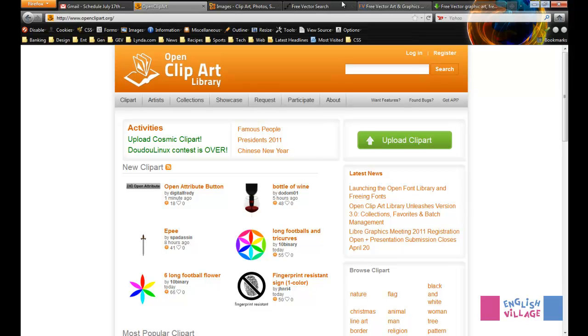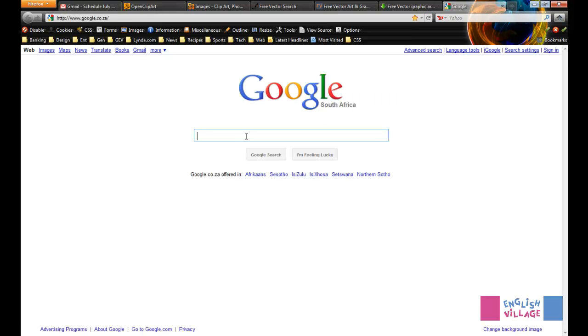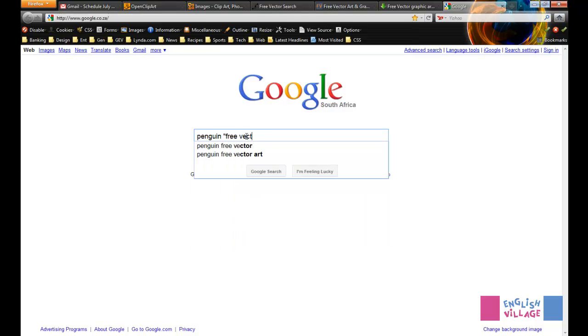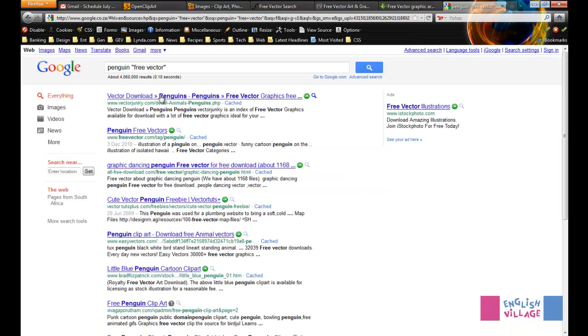But before we get into these specific sites, one thing you can do is just go to a Google search, and if there's something in particular that you're looking for, you can just type the name of it. So let's say, for example, I need a penguin, and then in inverted commas you can just type free vector. And if you do a search, you'll get a whole lot of these results.